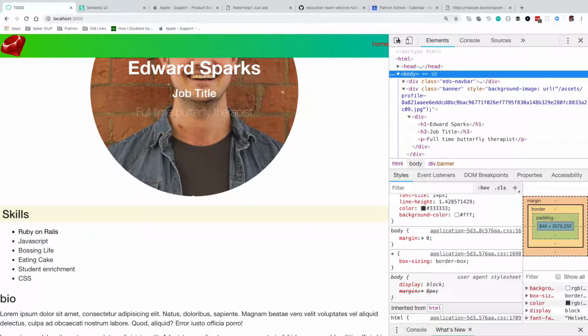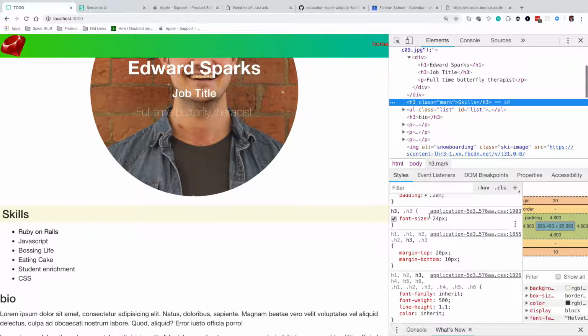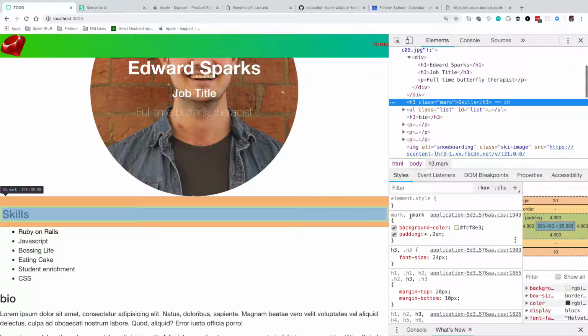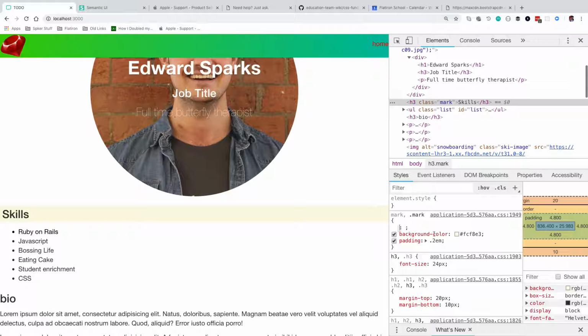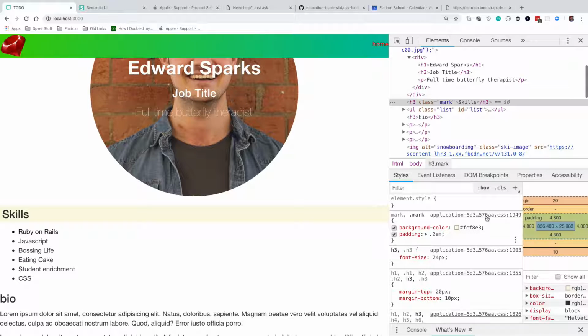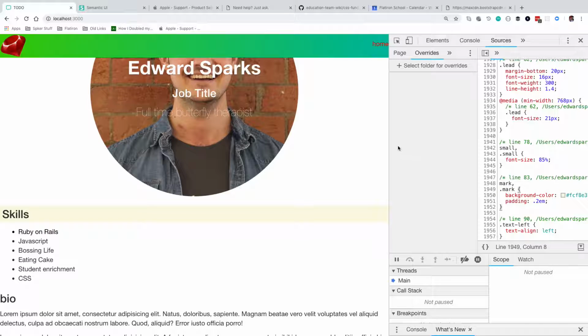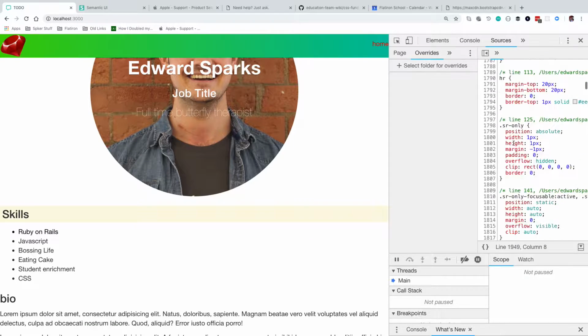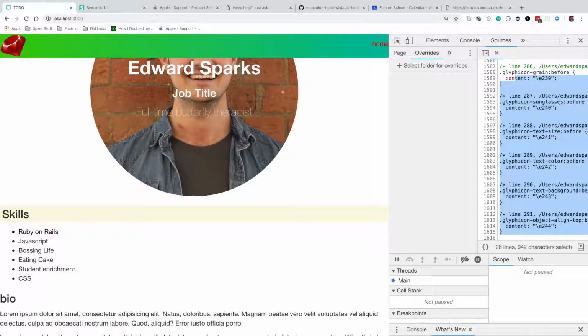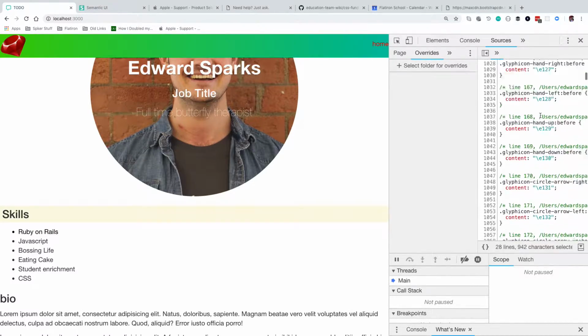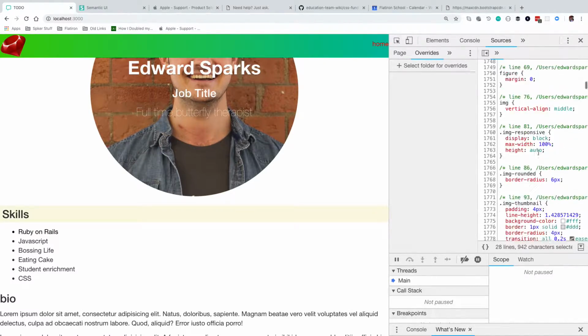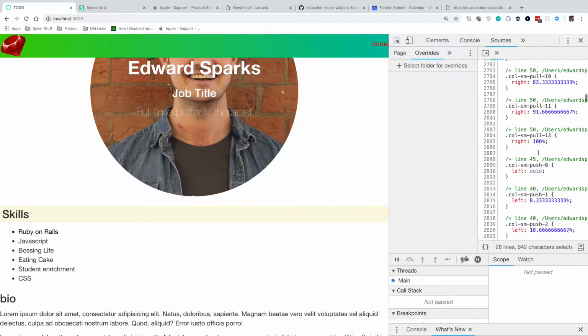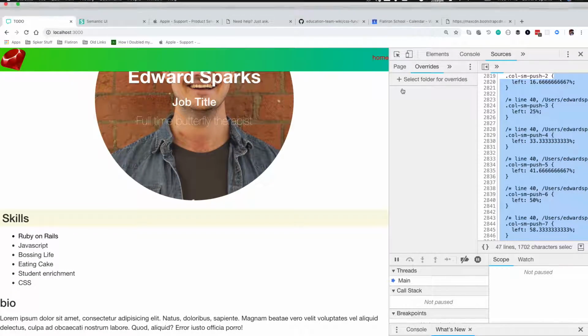Oh, sorry. Here. So you can see the dot mark here. Background color, this nasty looking yellow, and then it's giving me some padding as well. And this all comes from this one file here, which is our Bootstrap file. So this is all Bootstrap, every single one of these. I think it's like 10,000 lines of Bootstrap that imports into every single page on your website.